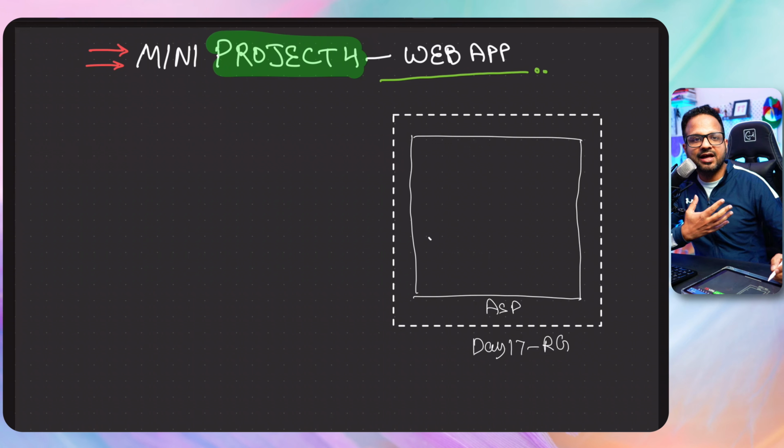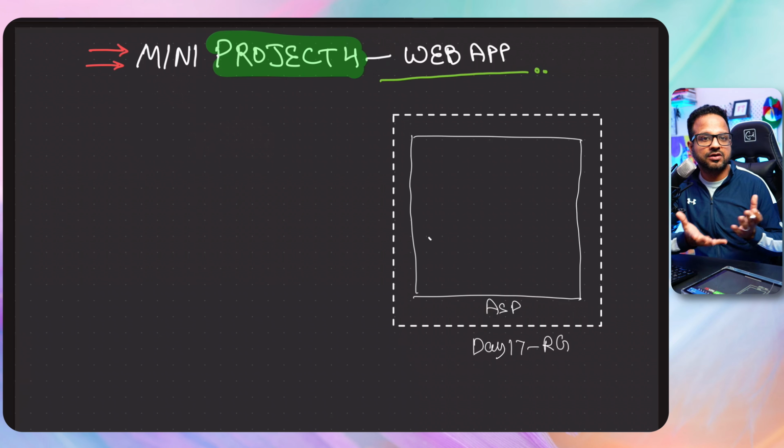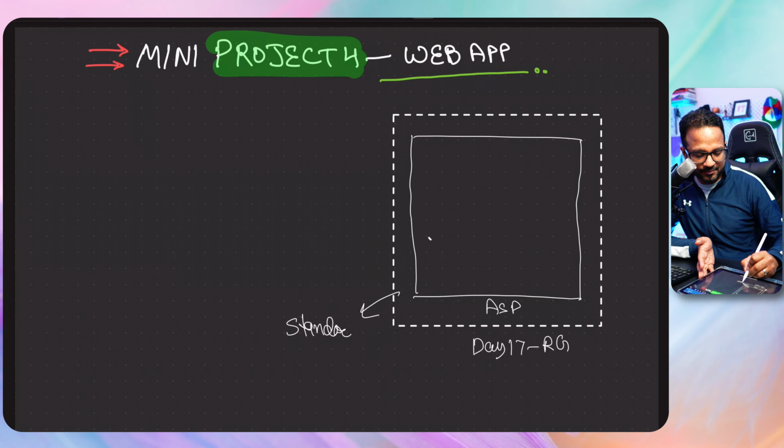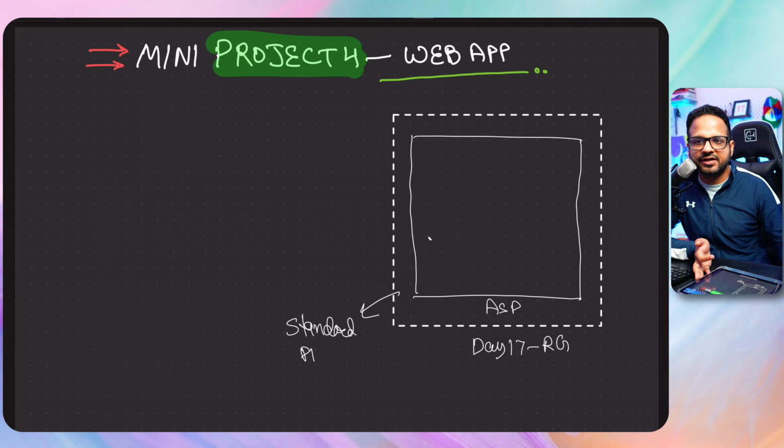So that's an app service plan. The app service plan will have the details of the app service that we'll be creating, like what type of machine it will be using, what type of performance it will give. The cost and everything will be dependent on the app service plan. And we can have multiple app services within the same app service plan. So let's call it a standard app service plan, P1 tier or whatever it is. I have to check it.